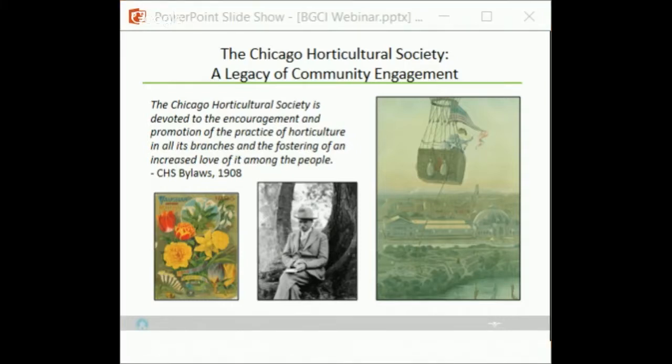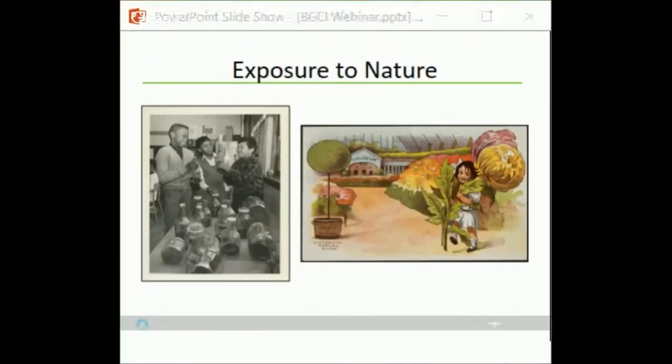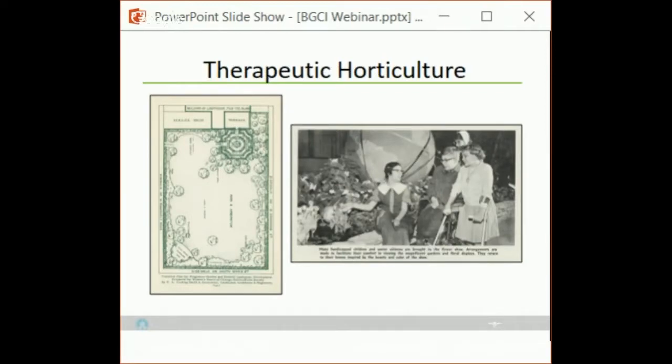This emphasis was seen in 3 strands of outreach in the early days of the society: access to nature, the therapeutic benefits of nature, and civic and community gardening. So the role of nature in child development received considerable attention in the progressive era, which in the US was 1890 to 1920. In Chicago, there were a lot of initiatives that converged to bring specifically children into closer contact with nature. And the Chicago Horticultural Society made children's gardens a priority. This focus was carried through the society's flower shows, as you can see in the poster in the PowerPoint. And later, the society also brought nature to children in schools, illustrated by the 1956 photo of some of the society's earliest school programs.